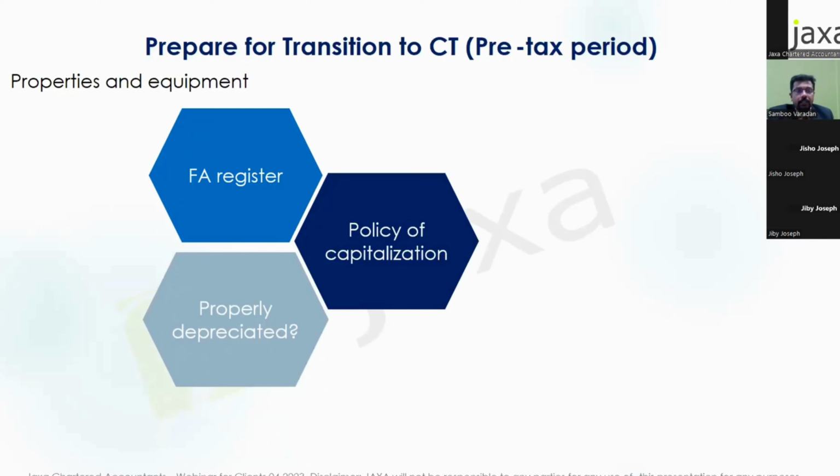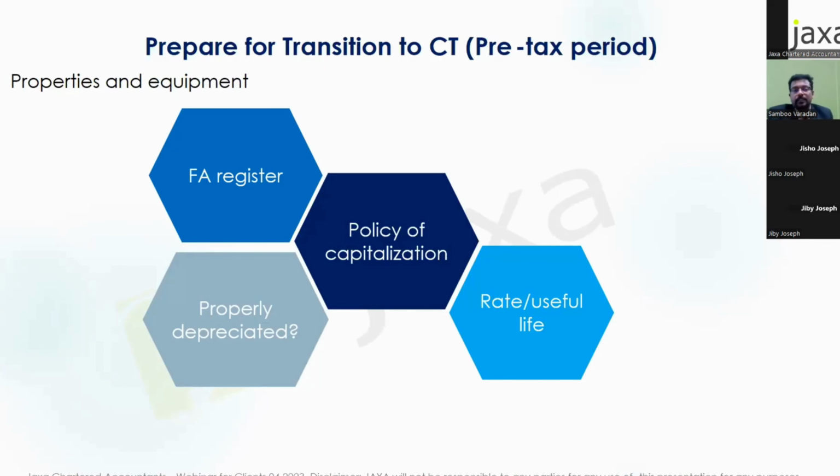Now, regarding the rate of depreciation, law does not specify any rate to be used. However, you have to ensure that the rate which you are using is commensurate with the useful life of the asset. We are expecting that there may be a cabinet decision which specifically explains what rate you have to use for depreciation.